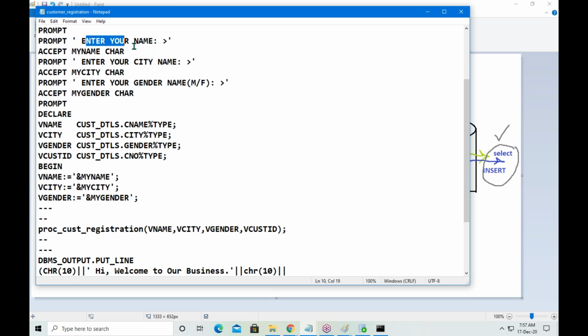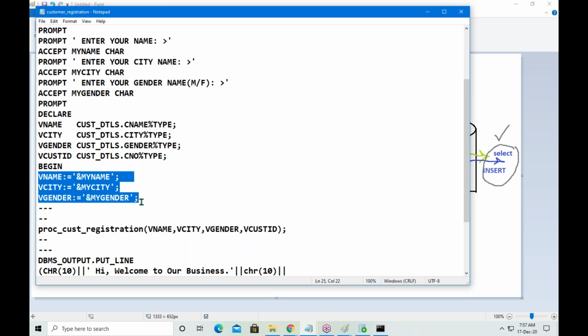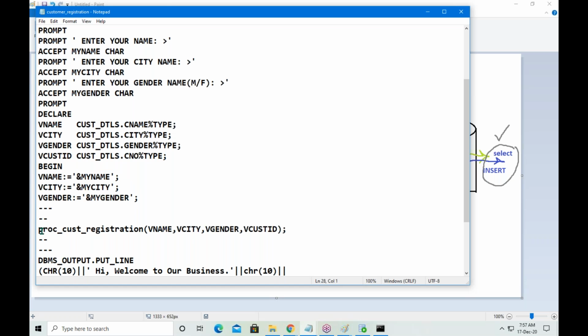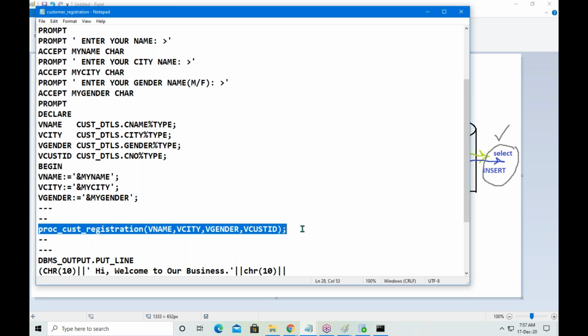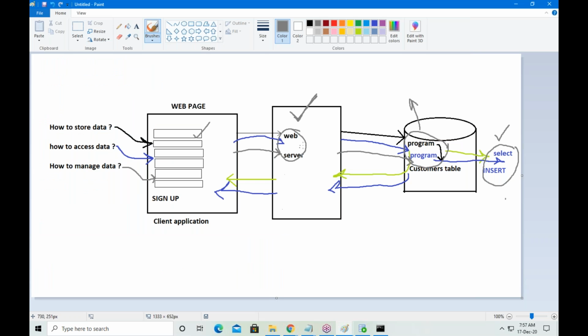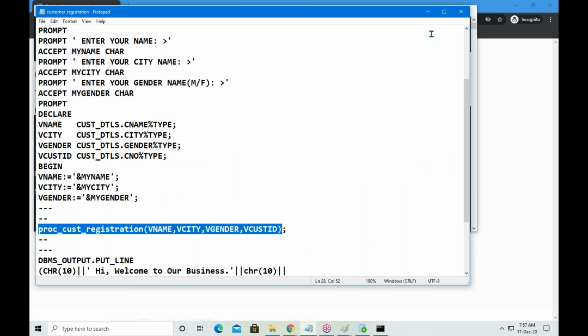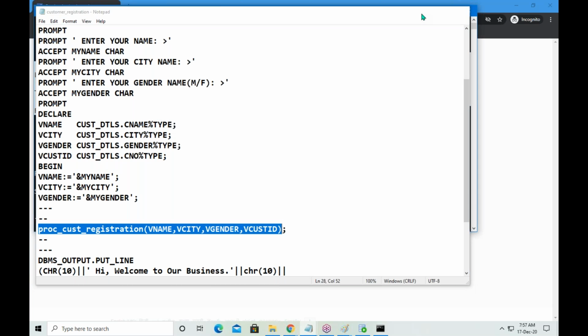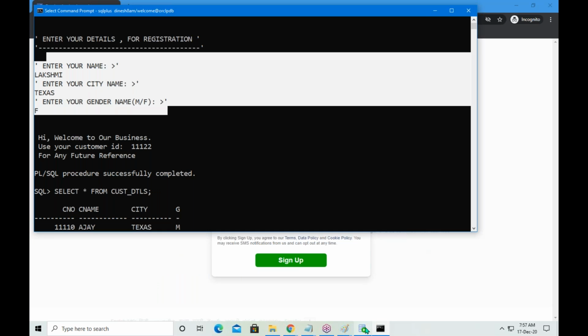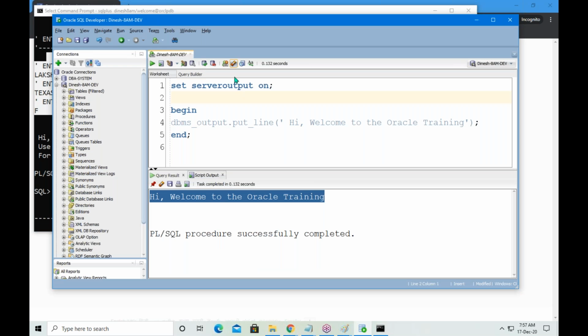Your details are submitted to the web server program. The web server program makes a call to the database server program. This is a database server program. So here the web server received a request and is communicating with the database server program. Sir, where is the database server program? Within the database. How do you know that? I want to show you that point here.